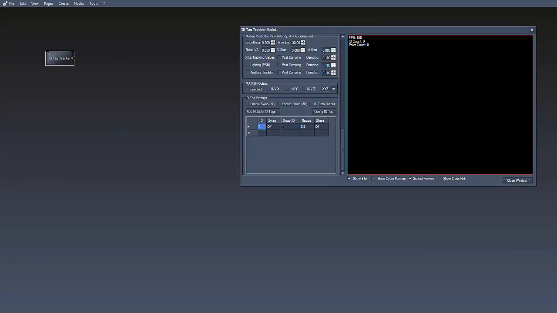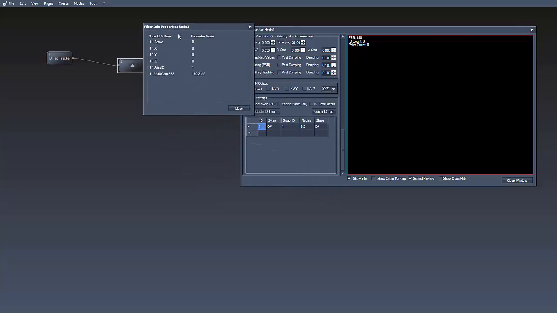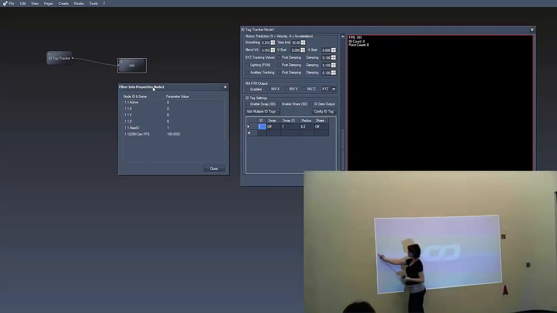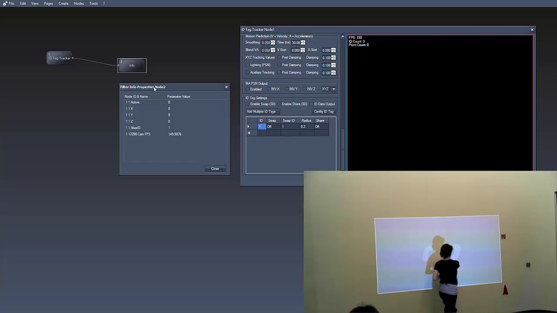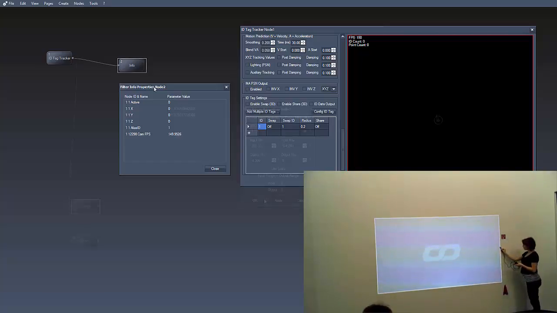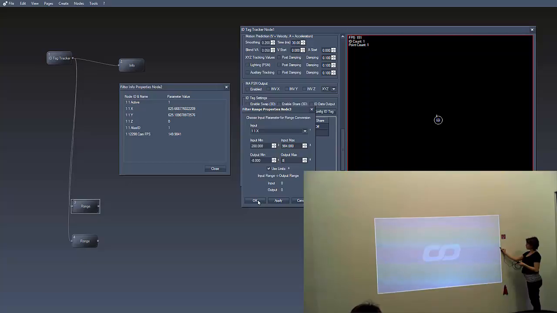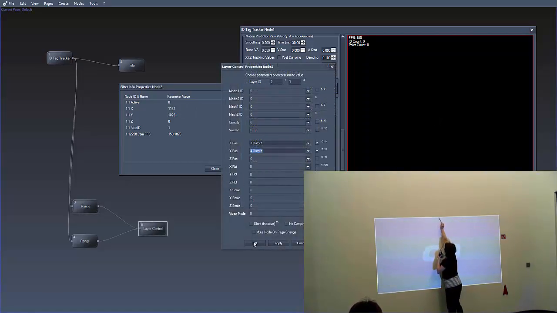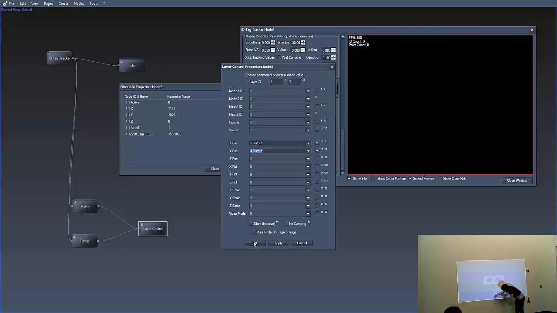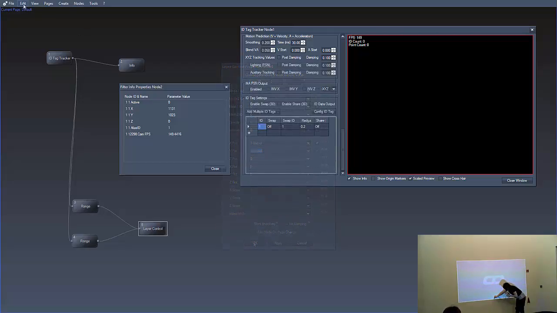After we've done that, we connect an output info node to the ID tag tracker, which shows us the value of our ID tag. As you can see, we already receive X and Y values. To now move a layer within Pandora's box, we need to translate the maximum vertical and horizontal values of the area we want to work with via a range node to values we are working with in Pandora's box. Send this data to a layer control node. Ensure that the connection to Pandora's box is set up, and here we are.